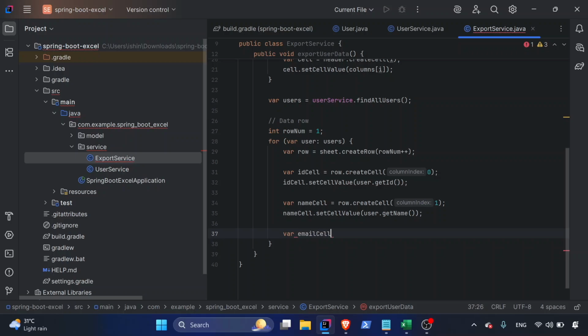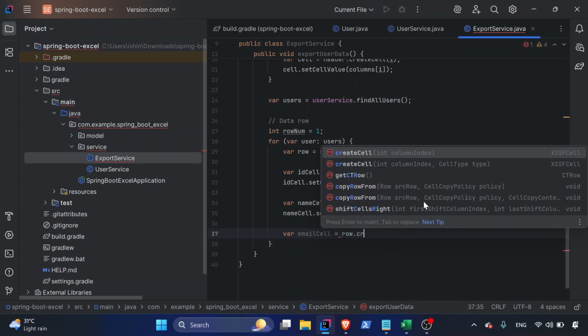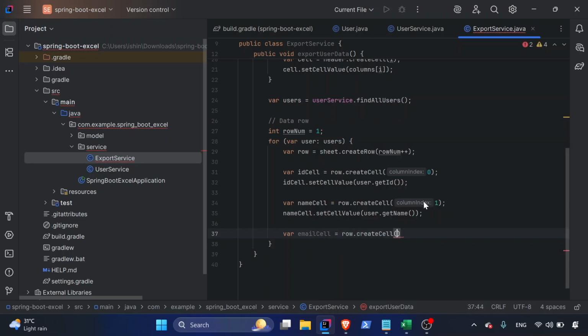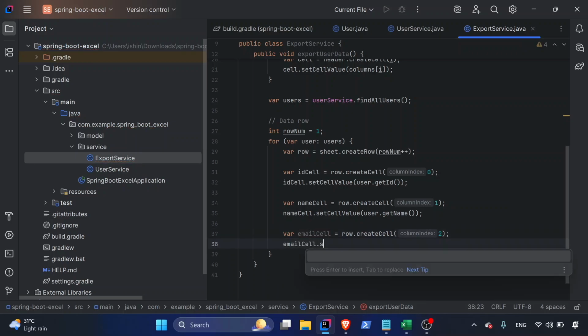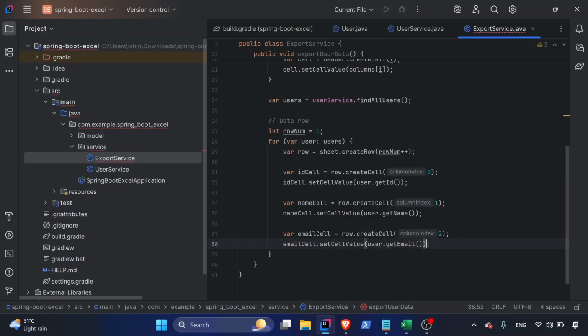Email cell equal row dot create cell the column 2. Okay. And email cell dot set cell value user dot get email.